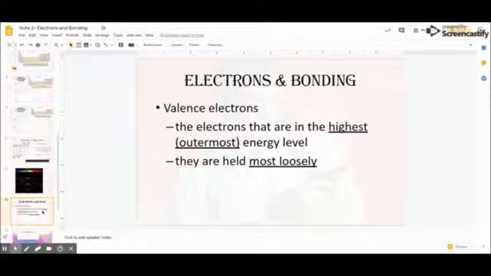So let's kind of move a little bit back to bonding. Remember, we were talking about the electrons are involved in the bond. But what electrons? We do our electron configuration. We have like the 1s2, the 2s2, the 2p6. Which of those electrons are involved in a bond? And it's not all of them. It's only the valence electrons. These are the electrons that are in the outermost ring, or the highest energy level. And that's because they're farthest away from the nucleus, so they're more easily to get loose from an atom.